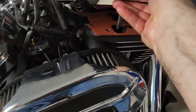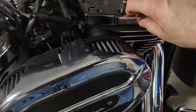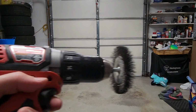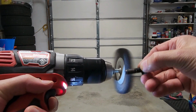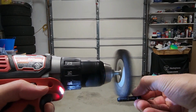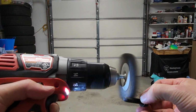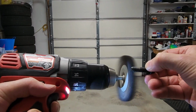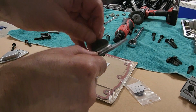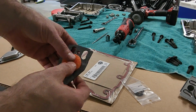But before I went any further, I think I counted 36 bolts, and every one of them had to be wire wheeled to get all the dried thread locker off of it. Again, you want that new thread lock to take and to cure, so very important to do that. This is the assembly of the new breathers. They go in like so. You'll see that comes with the gasket there on each side.